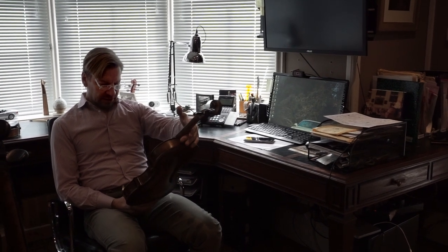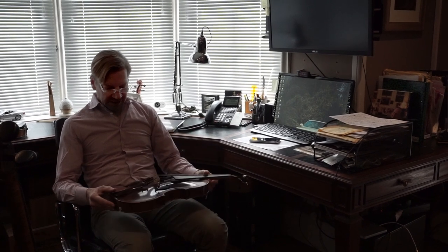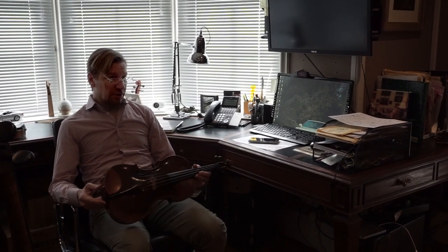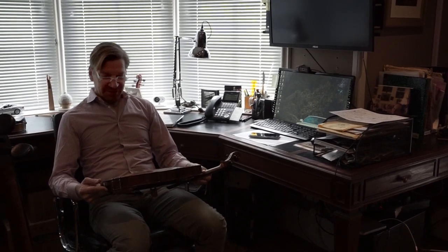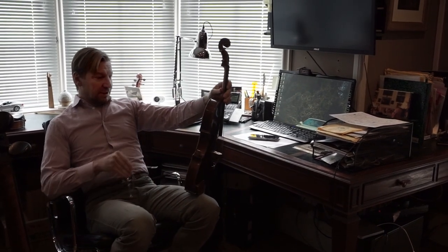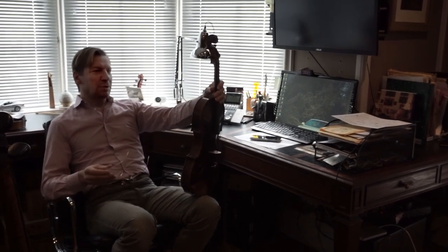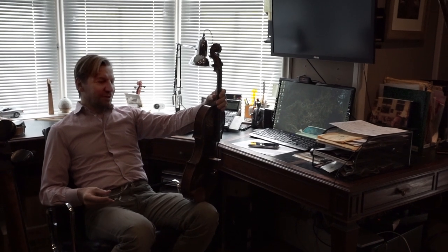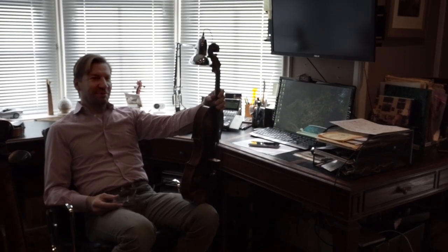Very nicely made. I mean, if this was Italian, it would cost a million. It's a crazy thing. It's very old. It's Georg Klotz — from the 1750s or something. 1755, here it says on the label. It's actually a good label. And it's so old, in great condition, perfect size. If this came from Venice, no difference — it would cost more than a million. It's a crazy thing in the market.